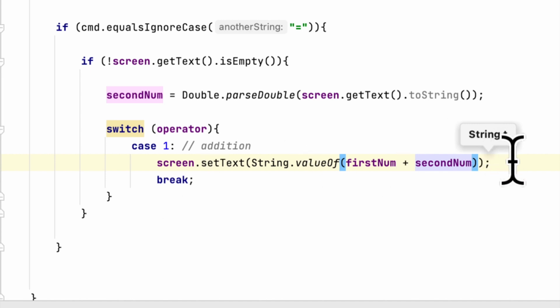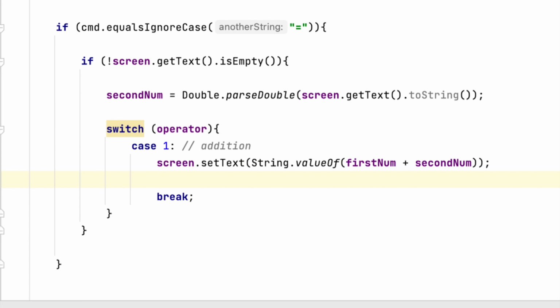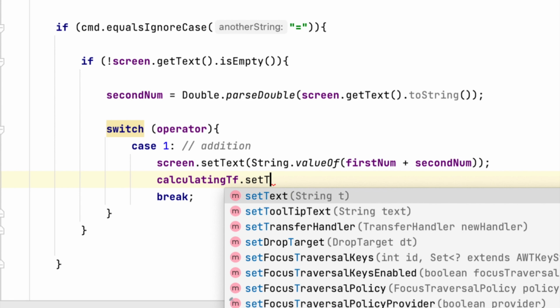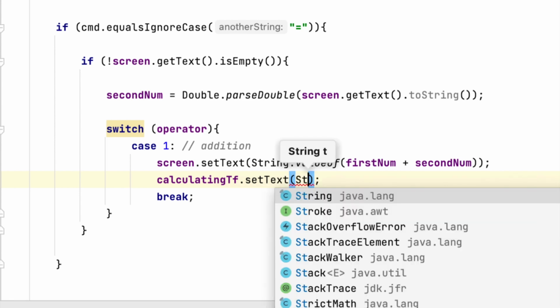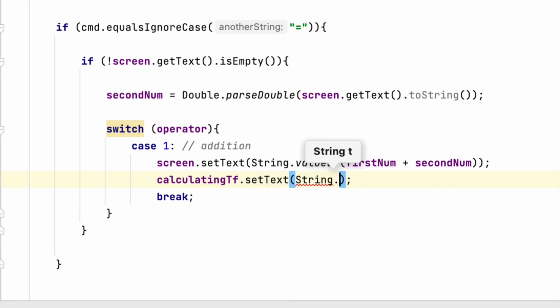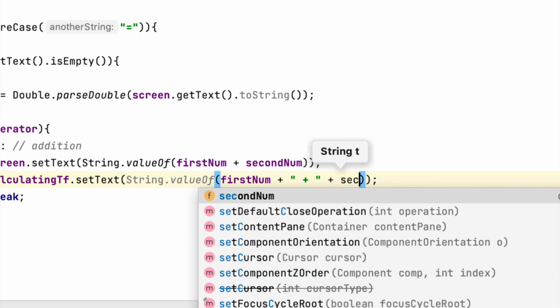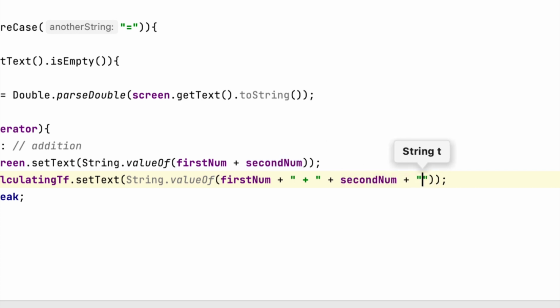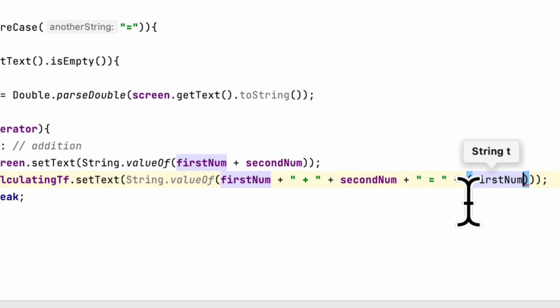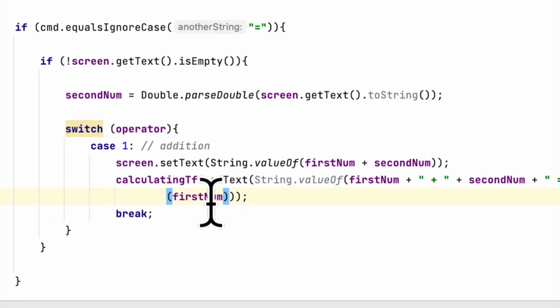We also want to show in the second text field, we will say calculating text field set text, string value of first plus second, and plus, we will say first plus second number.